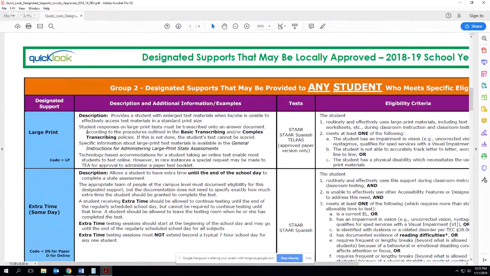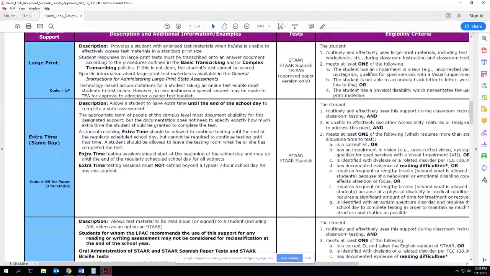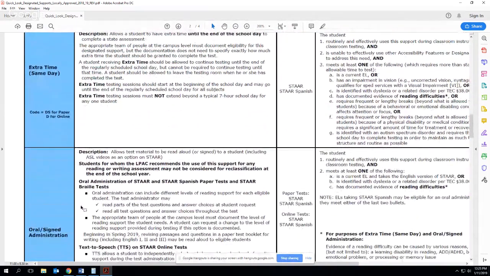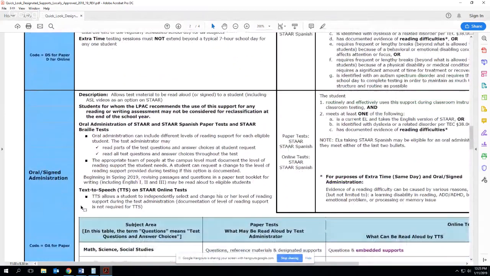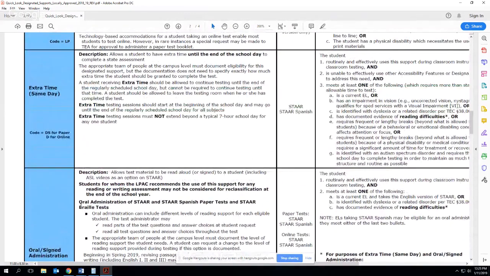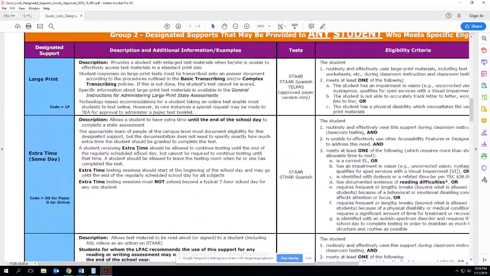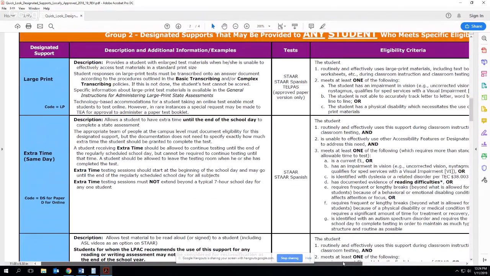Group 2 students can get anything that group 1 students get plus this: large print, extra time within the same day, which is until 4 p.m., and they can have an oral and signed administration of the assessment. So those are the options available to them. If you're going for any of these listed for group 2, you have to look at the eligibility criteria.